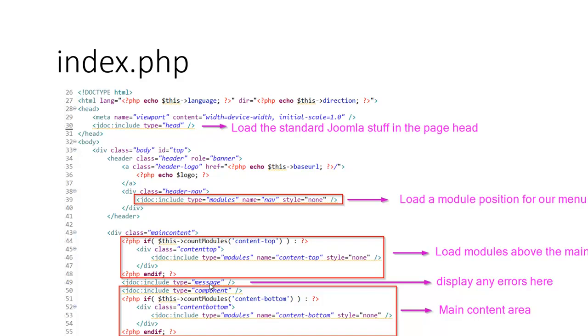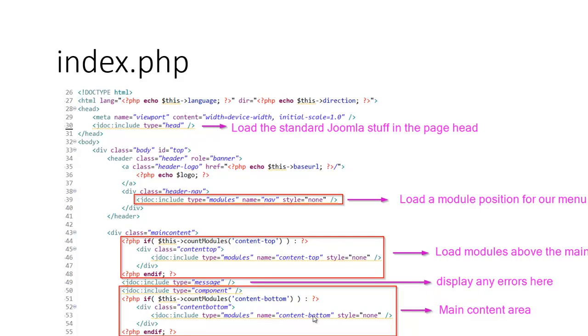So like if you're submitting a form and you haven't filled out a mandatory field, then the validation error message would appear in that area. Or if you're submitting a form, maybe it'll have a thank you message that appears there. Or if there's an error on your site, sometimes it'll appear in that message queue. So always important to have that message queue. I see a lot of templates that leave that out, so it's worth putting that in there. So yeah, we've got the main content area there.